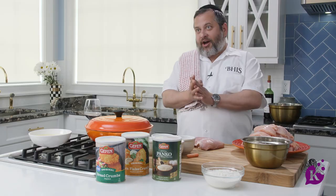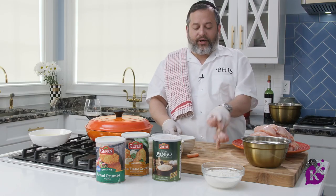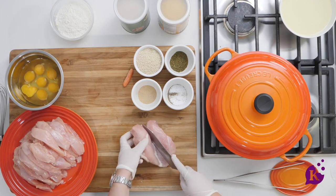Welcome back to another episode of Baruch Hashem, Shabbos. Let's make some chicken cutlets. I like to buy the family pack. This is how they come. So we're going to cut this up, and I'll show you how I prepare these strips.